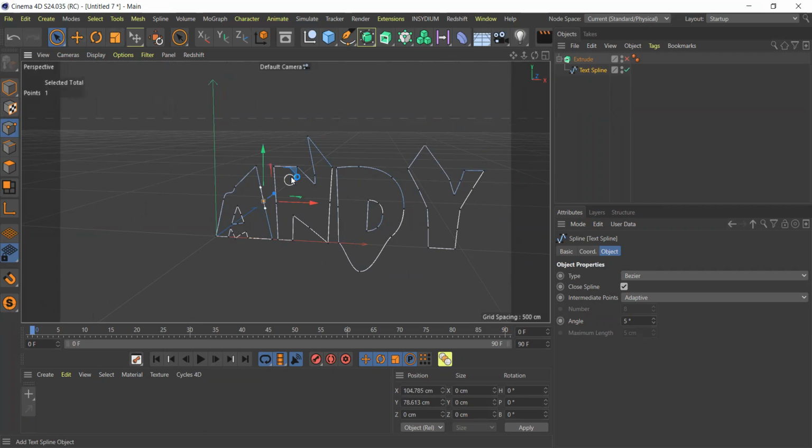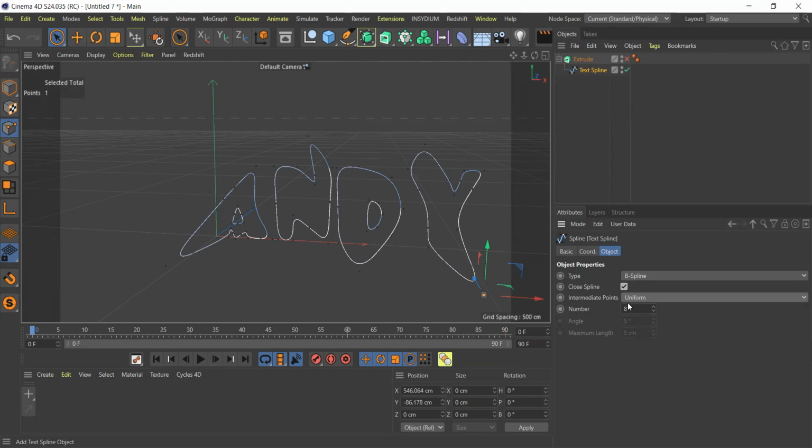Let's see. Also you can change the spline shape. For example, right now I use B spline, adaptive, uniform.